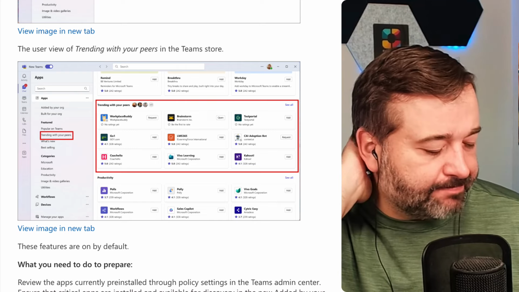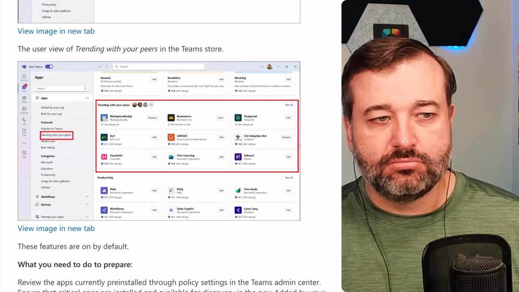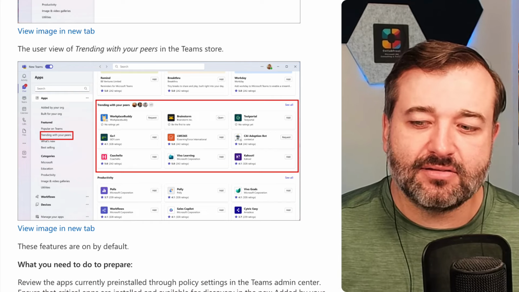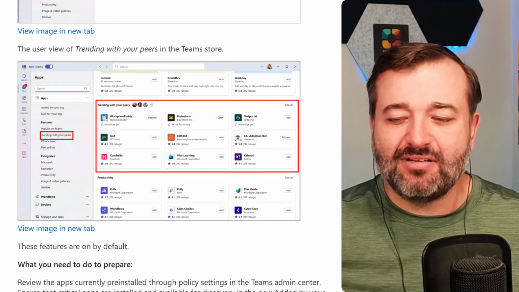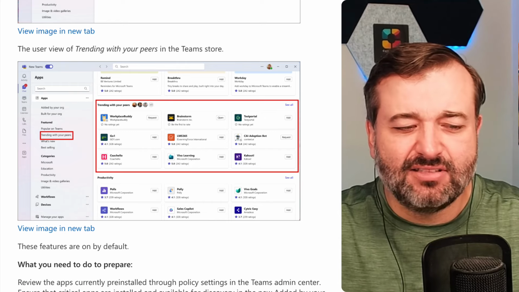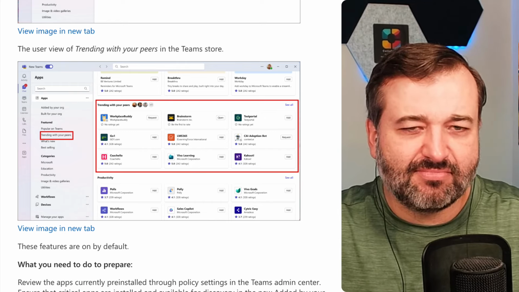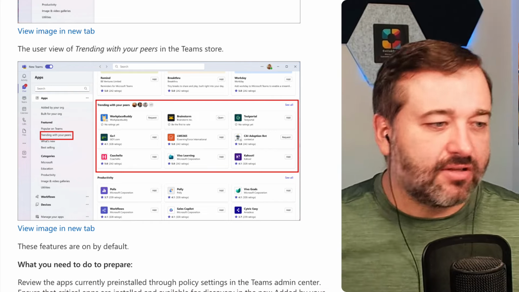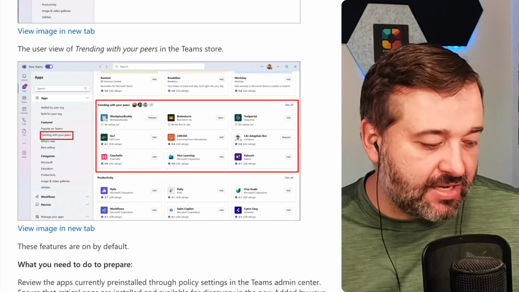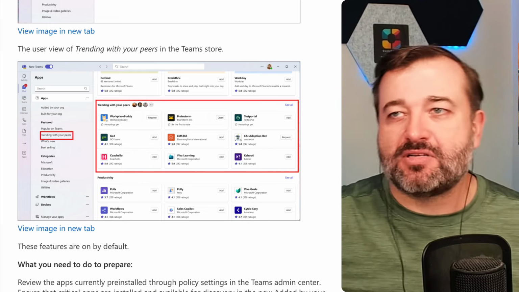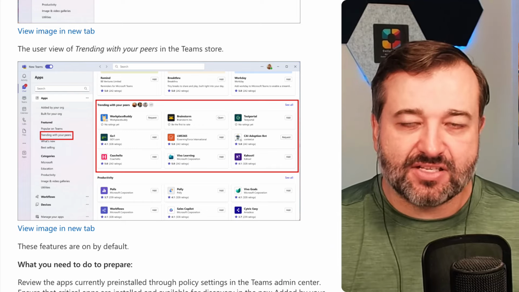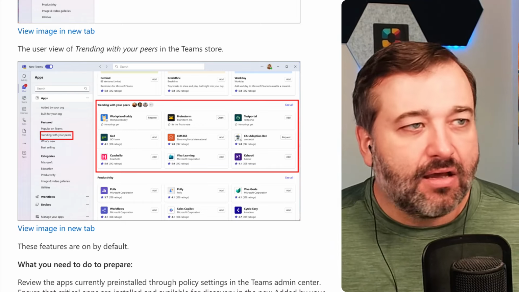So it's kind of like crowdsourcing. Crowdsourcing of saying, oh, well, multiple peers are installing this app. Well, maybe it's a good app to use. Maybe this is the app that we were talking about in the meeting we just got out of, and we should all install so we could start working together in this thing.